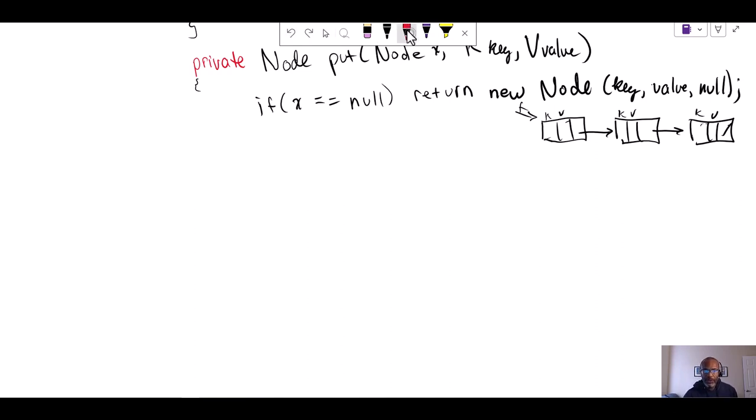So what we'll do is this. And this method here is important because it follows the patterns that we're going to see with trees, where there's a left link and a right link versus just one link pointing to the subsequent node. So we'll do a comparison. We'll take the key that's being passed in and stored when we do our put, but we're going to compare that key to the node that we're currently sitting on. So X is going to be a variable that's used to walk through and traverse this linked list.